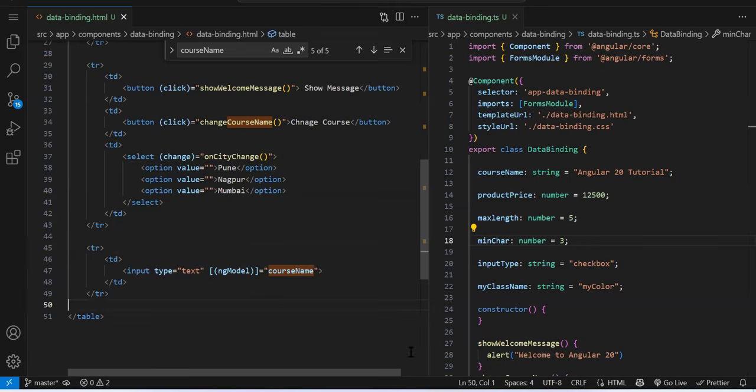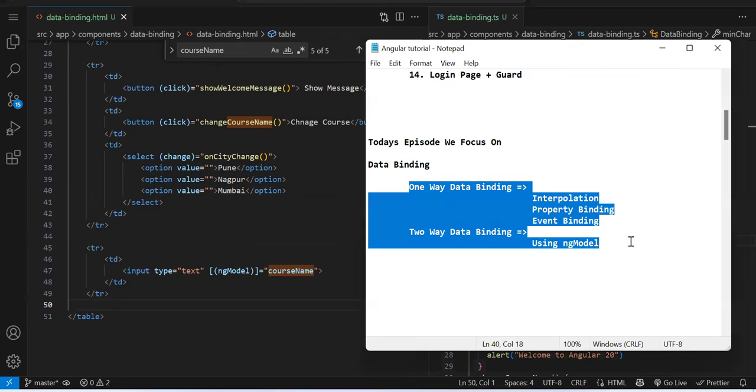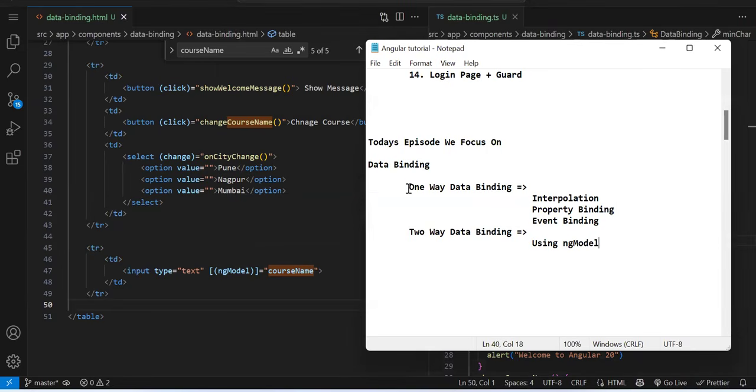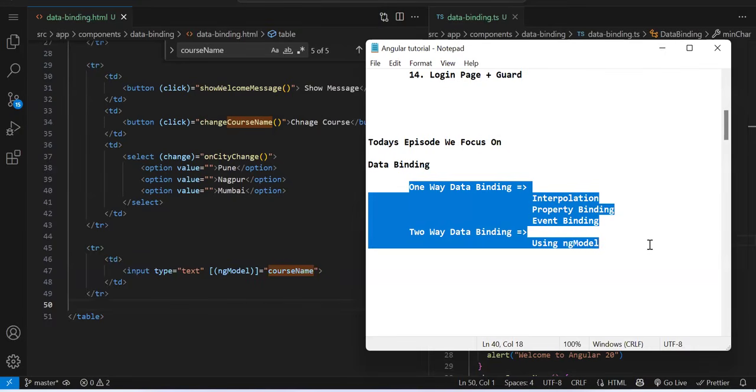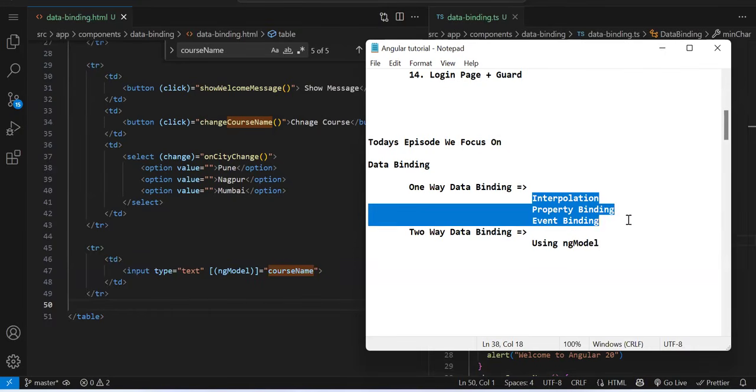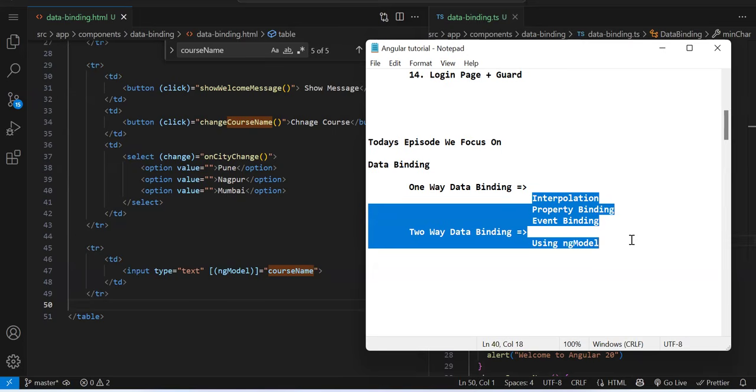So this is your data binding. These are all the possible ways of data binding. Again, Angular versions are going to keep changing, but this is the same from Angular 2 plus. In Angular 2, 4, 6, up to 16 or 17, even 20, these things are common. It's not going to change, and it's not going to change in the future also. There might be some new way, but it is going to be the same. So this is how we have done data binding.